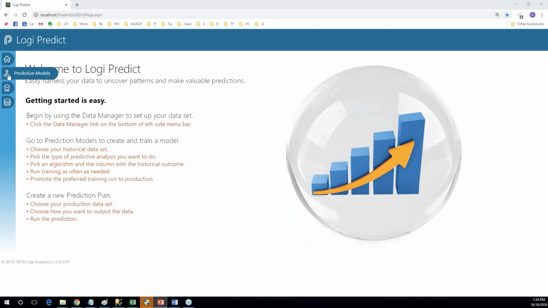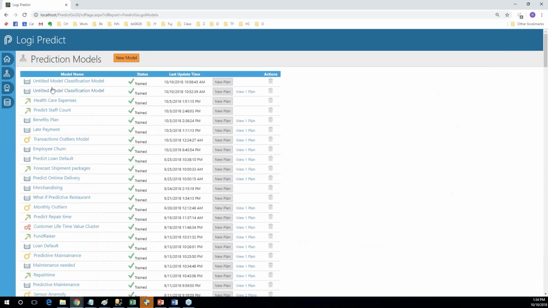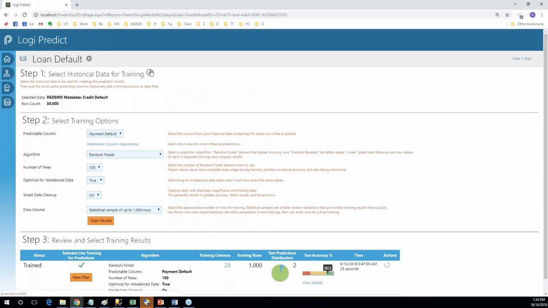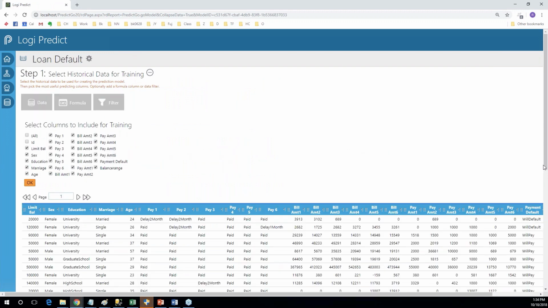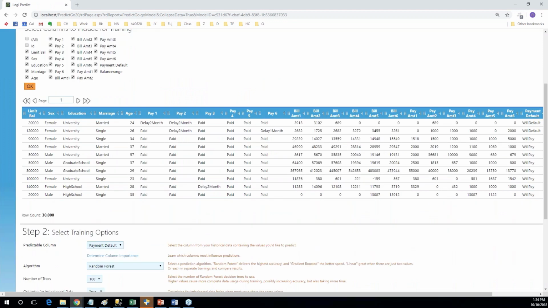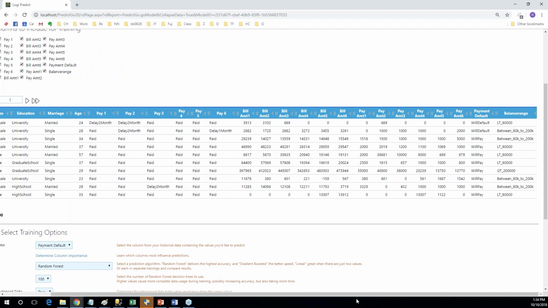I'll start. This is a tool that we have launched to the market. I'll give you a quick summary of what we can do. I'm going to pick one of the models I've already created to save some time. If you notice in this data set, this is a common thing you would see with most data sets. You typically have 3 kinds of information. The first kind is customer demographics. In this case, I have age, gender, and things like that, and some customer transactions. What was the loan, how much they paid, how much they did not pay, and the most important one is whether they defaulted on the loan or not.